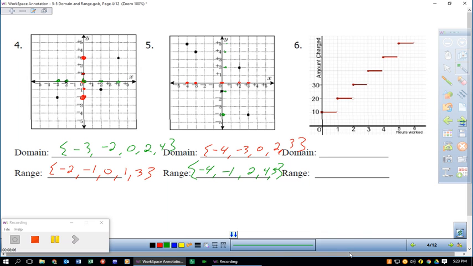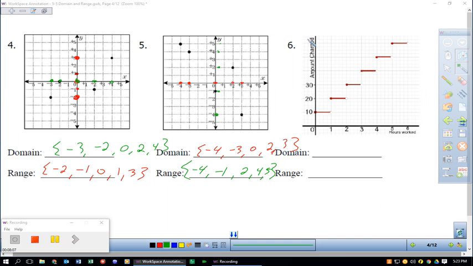Number 6, we actually have some context here because the amount charged depends on the number of hours worked. All right, so our domain is where it lives going in the x direction. Domain is x. So it lives from 0, and it actually continues. There are no breaks. Well, there are lots of breaks, but there's always a value there. So it actually is everything. It keeps going until right at 6, in which case it's open up here. Might not be able to see that, but it's open. So it goes from 0 to 6. X is, let me do that differently. From 0, less than or equal to x, is less than 6.